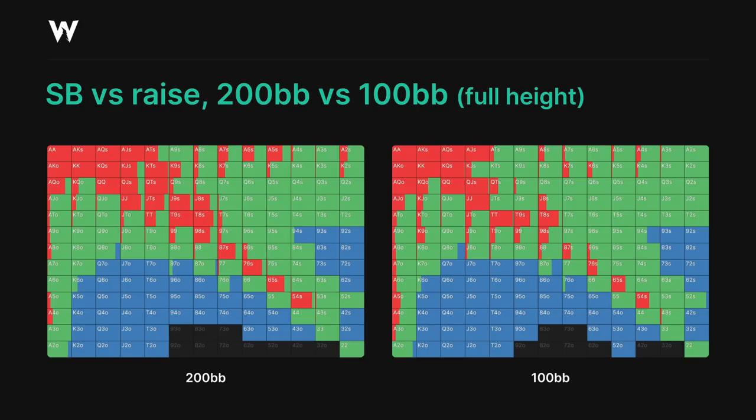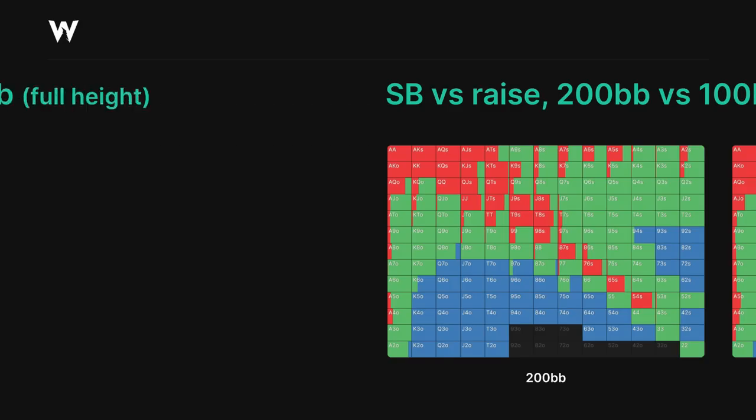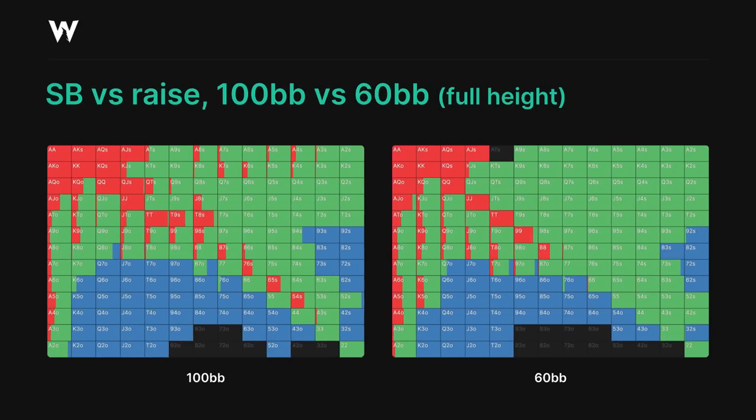Next, let's compare 100 big blinds with 60 big blinds, passing that first 80 big blind pivot point. There's a very clear shift here. At 60 big blinds, the small blind is no longer limp 3-bet bluffing with any suited hands. The suited connectors have disappeared from the range, indicating that board coverage is no longer particularly important, while some offsuit hands have started bluffing where they weren't before. The bottom of the small blind's limping range is still purely folding, but the limp 3-bet range has changed dramatically — these offsuit high card hands are now our bluffs.